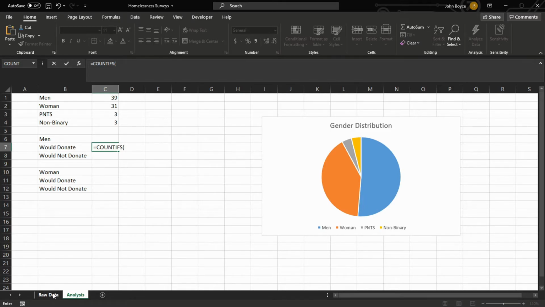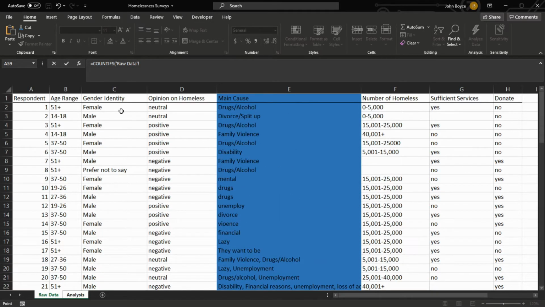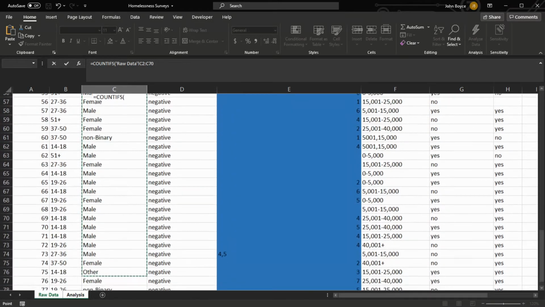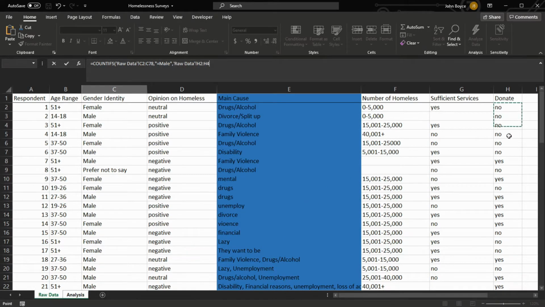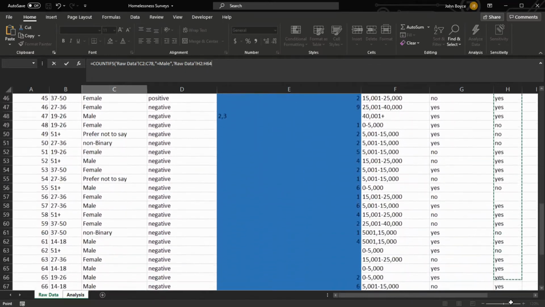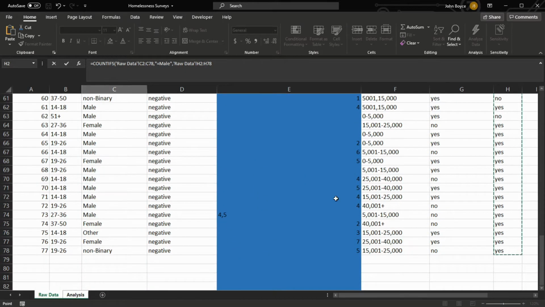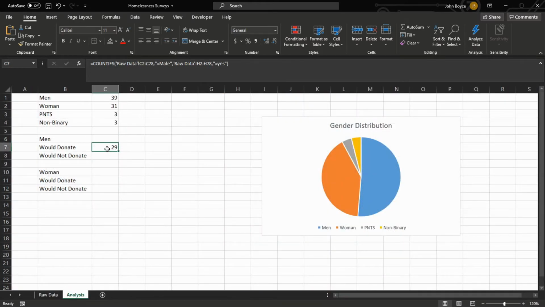So I'll give you one example of how this goes. I'd hop back over to my raw data. Again, my first one is going to be, are they male or are they female? So I'll drag this down here again. And I'll go exactly the same as last time, equals male, my first range, my first criteria. Now my second range and my second criteria are going to be for if they would donate or not. So I go over to the donate column, I drag that one down to the bottom there. And this one I think was would donate, so I put my comma in, I'll do equals yes. And this should now only show me all of the men who would donate. It's not going to show me one or the other, but it has to be both of these things at once. I now get 29, which makes sense.